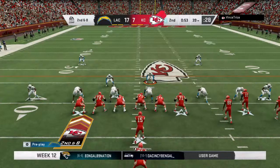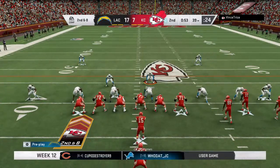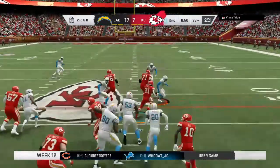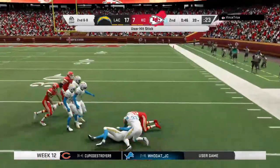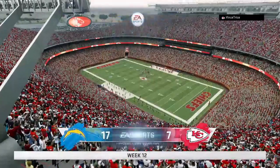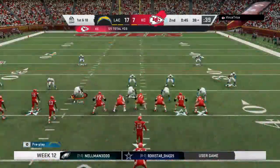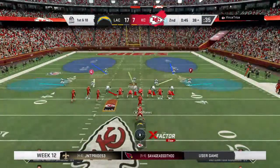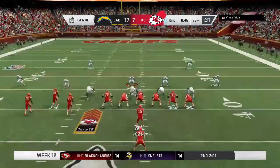Watch safety creeping. On second down now, it's Hines, and he's got a first down and then some at midfield. And finally brought down at the 38. Now another timeout called for by the offense as the clock will stop with 45 seconds to go in the first half. First and 10 at the 38-yard line.